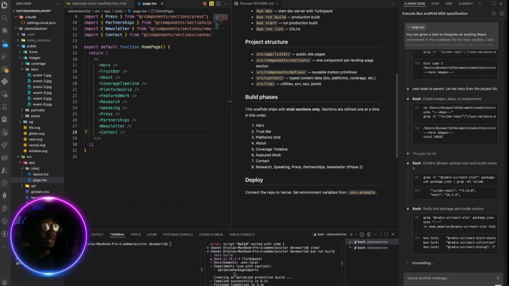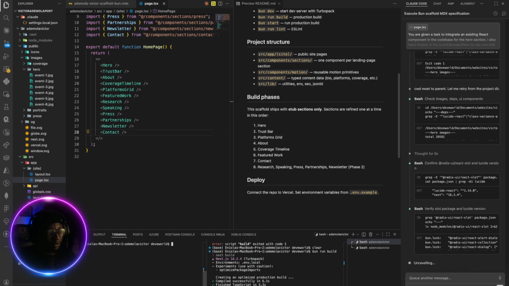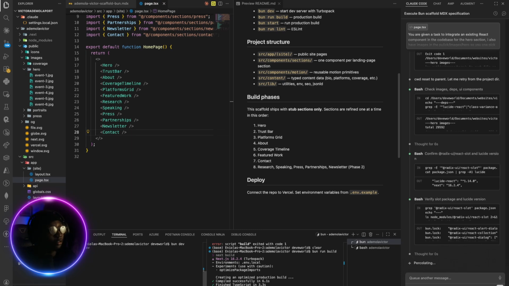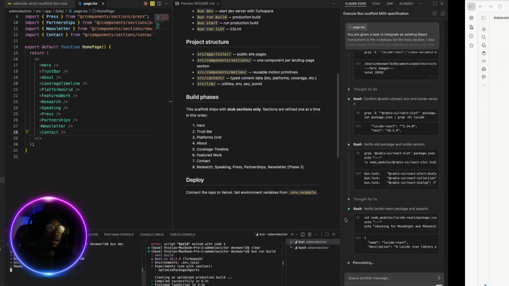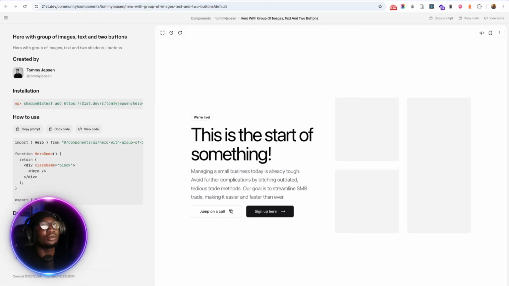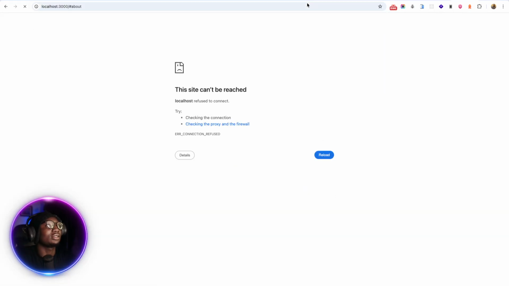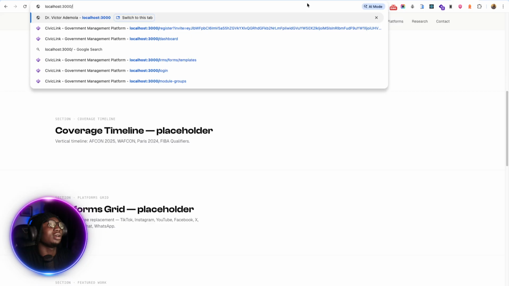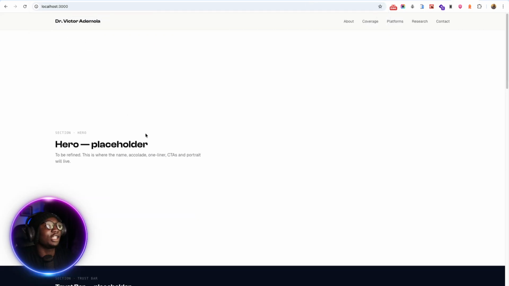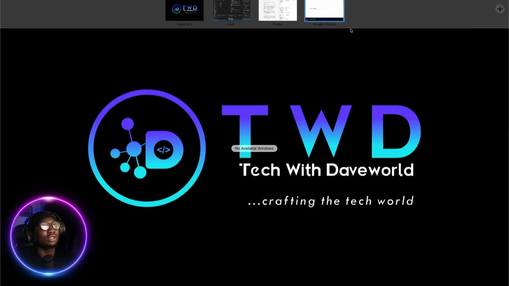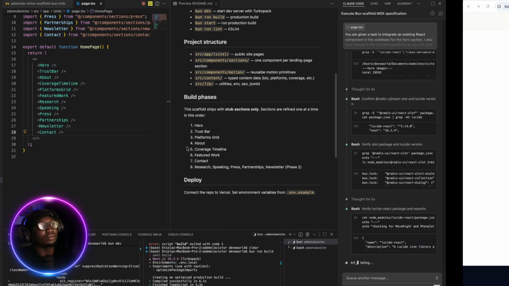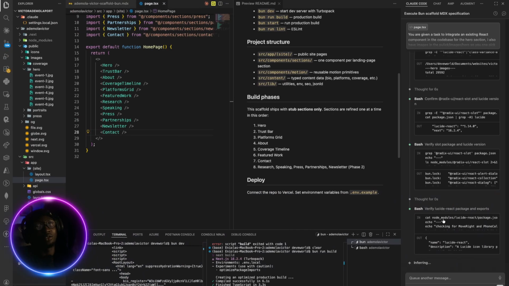So currently, if I run my server, bun dev, right, it's running on localhost. You can see that our localhost right here is like this first hero placeholder. So once it's done, you will see what it comes up with. I'm just going to shift it right here. And let's just wait for Claude to finish up the hero section that we gave it.